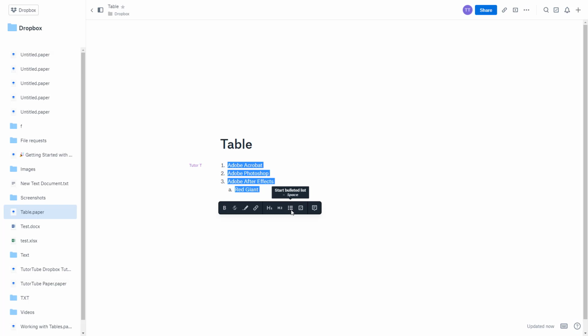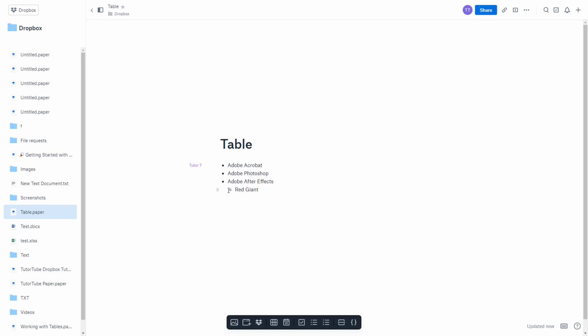So there's start bulleted list right over here. Once you click over here, you can see that this is how it actually looks like. And if you were to click again, then the list actually goes out. You can go over here again, and that is how you can work around with that. You can see that you can pull this out right over here.